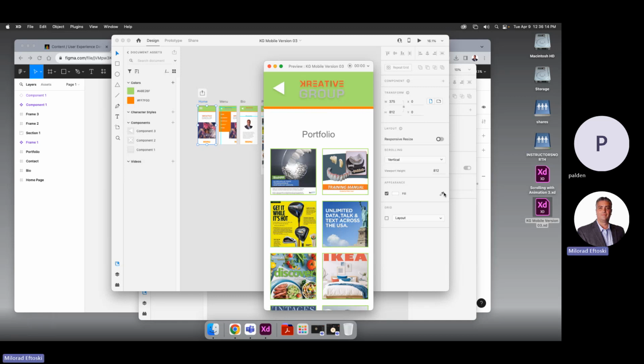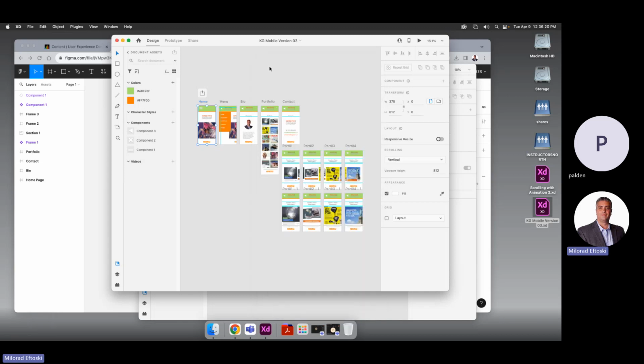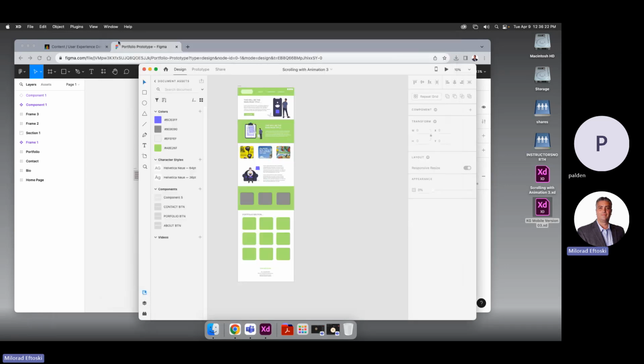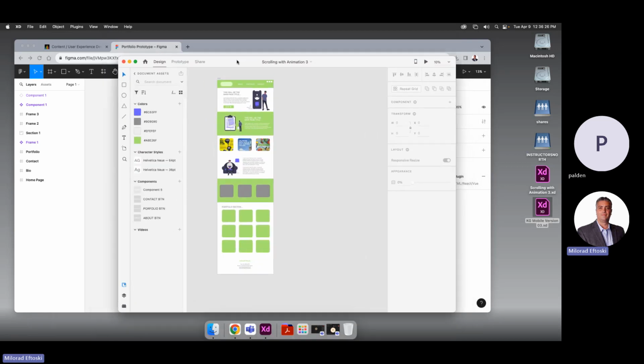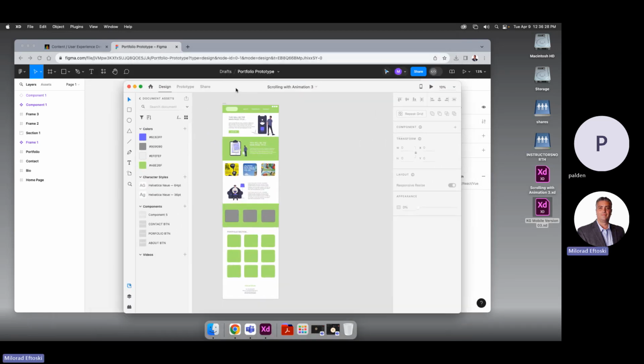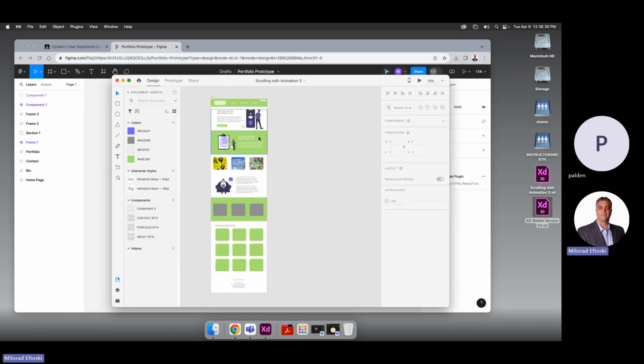All right. So we're going to build an app today in Figma, and we're going to build like a basic prototype of that website, that one-page scrolling site. So I'm going to start with Figma because with XD, I mean, we kind of did this already, the simple stuff in the previous ones.